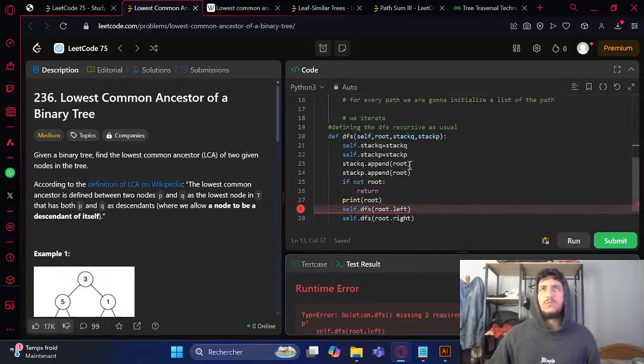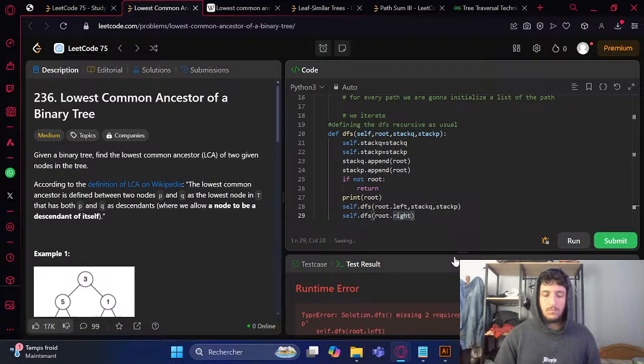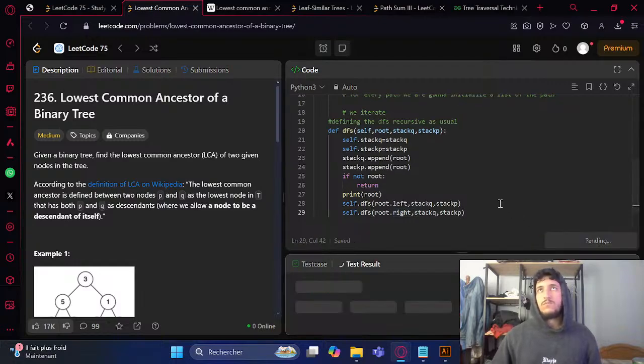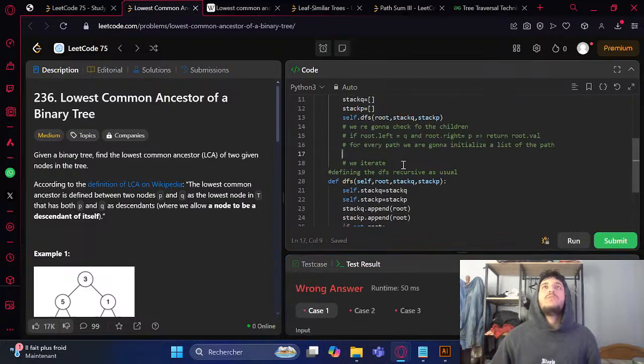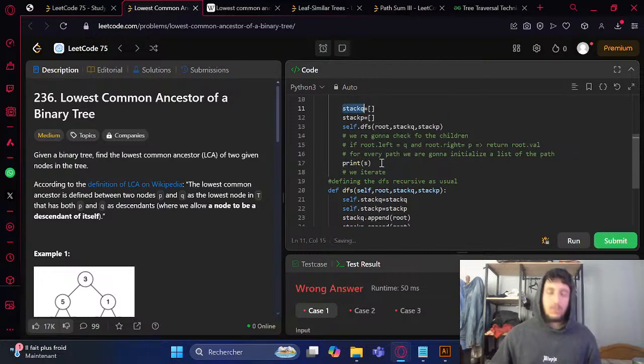Okay, so everything is good. I'm just gonna print here the stack Q and the stack P to see what is going on.